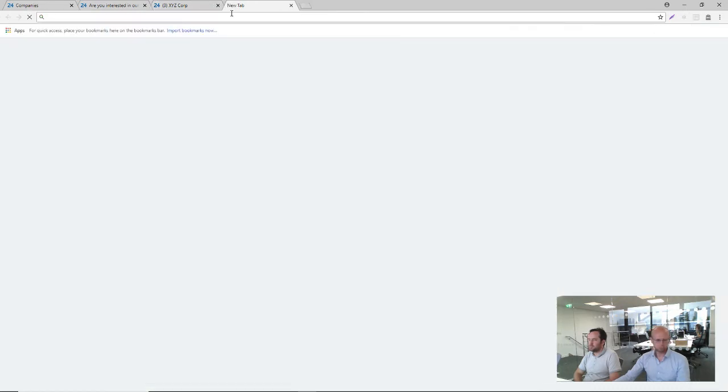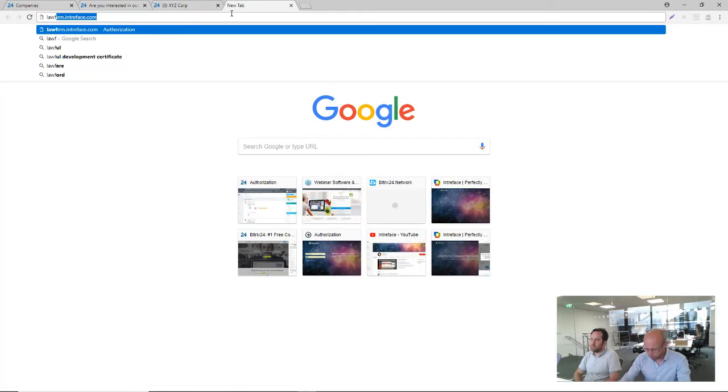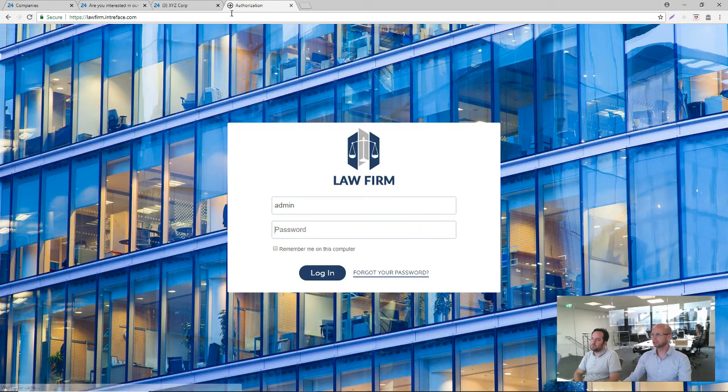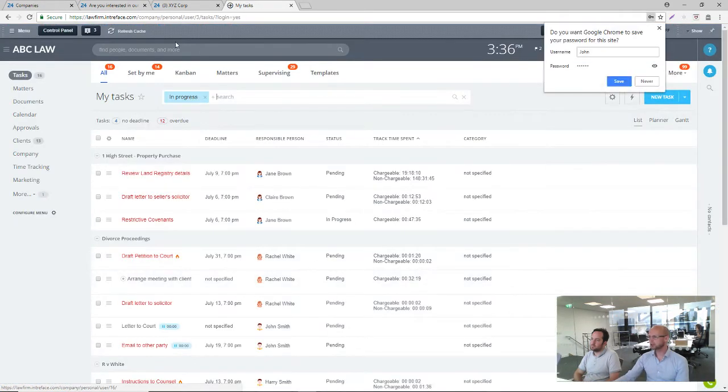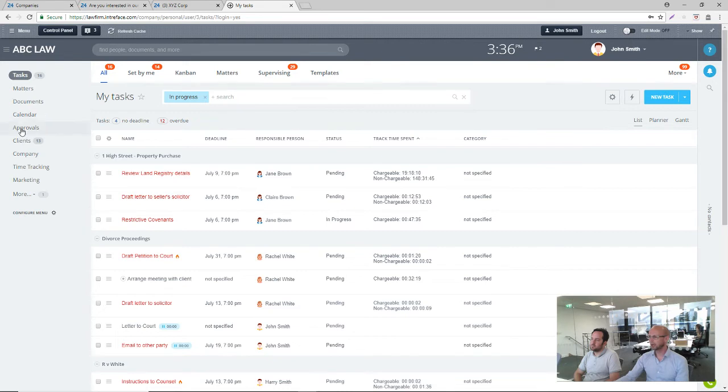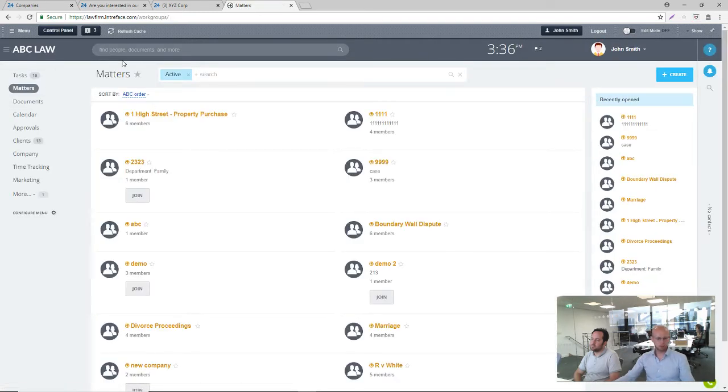We have, though, developed an integration which is available on the self-hosted, and we have a platform we've developed for the legal sector. It has this functionality on it, so I'm just going to show you that now. If we log in to this demo site and go into our work groups, in this case we've renamed the work group to Matters for the legal sector.